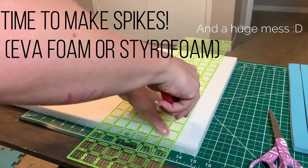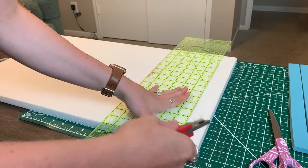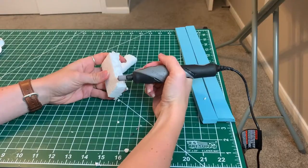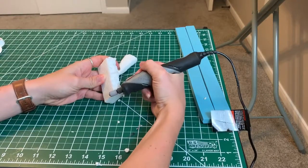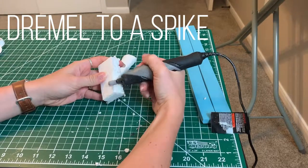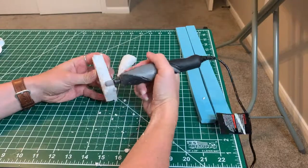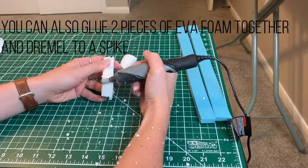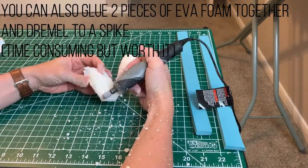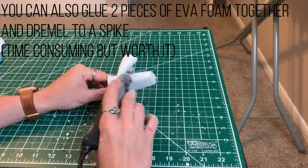This is how you make your styrofoam ones. It's a huge, huge mess, but it's also fun. And we're just going to take our Dremel and Dremel this into a spike. All in all, I think you make 10 of them if you're doing styrofoam for both. And I did mention you can glue EVA foam together, which is just those gym mats, and it takes a whole lot longer, but I like it better.